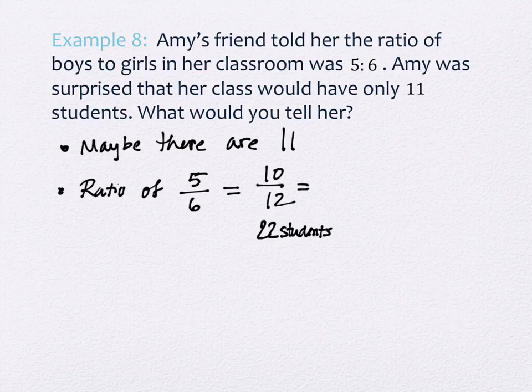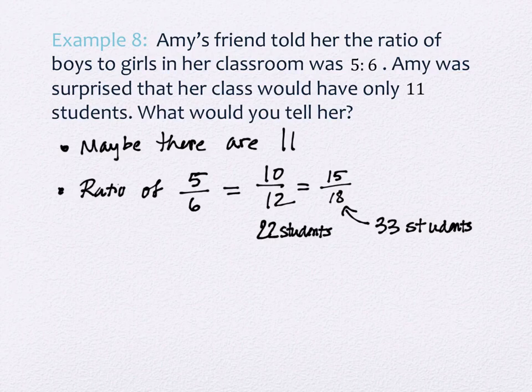But it's also possible that if you multiplied by 3, you'd get 15 over 18. So it'd be quite a lot, 33 students. But that'll sometimes happen when you're working in a middle school, right? The ratios don't necessarily hold all day long. You might have a class of 12 and you might have a class of 35, right? As long as there's another desk in the room, you can fit them all in there, then they think that's okay, right? That can happen. So it might also be that you have 33 students.